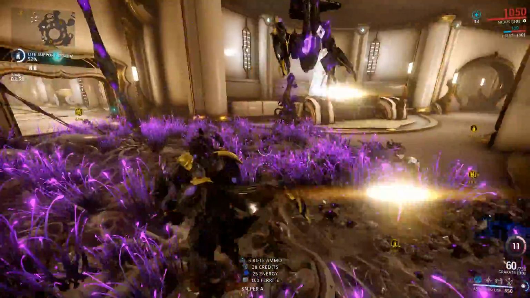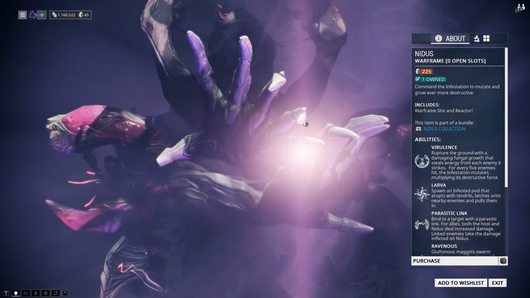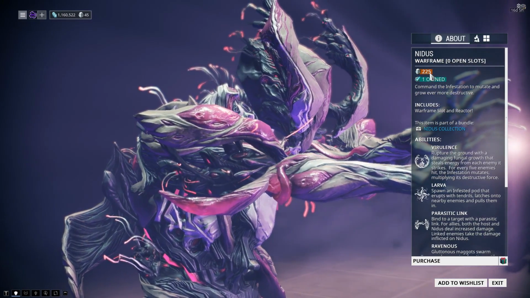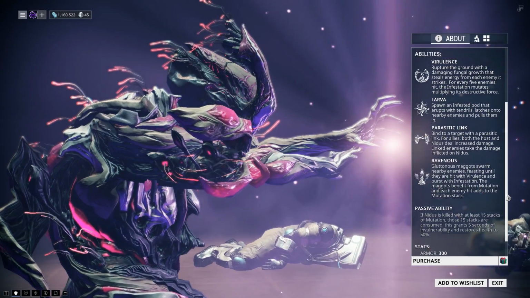So to start this off, I'll tell you guys how to get Nidus if you don't have him already. So you can get him from two locations. Of course, you can just buy him from the market for a good bit of platinum, but that will also come with a pre-installed Orokin reactor and a Warframe slot, so you won't have to worry about getting one of those opened up just for the new frame.